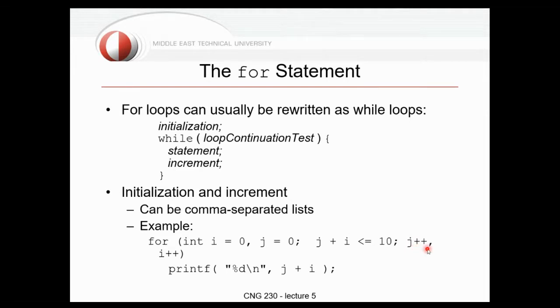The trend is that we should add 1 to j and i. So 1 by 1, they are increasing. It's like in the first execution, it will be 0. Then in the next one, it should be 2. So 2 plus 2 is 4. This is still less than 10. So again, we continue. We add 1 to each of them, and we continue until this condition doesn't hold.